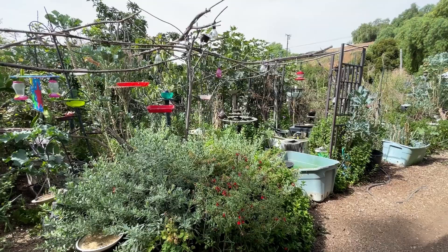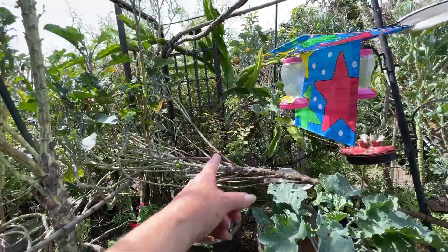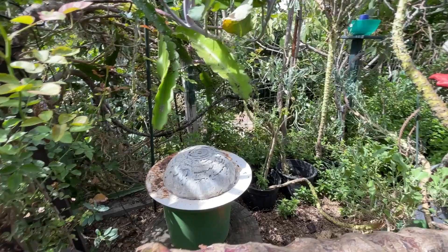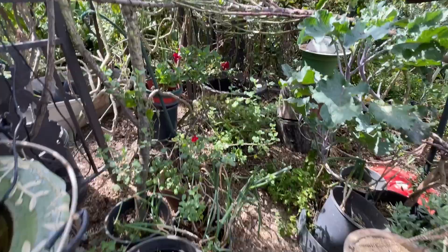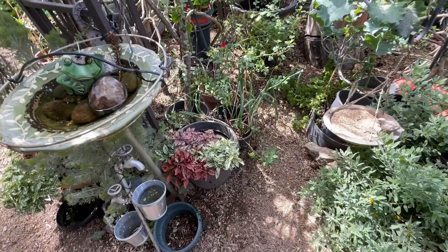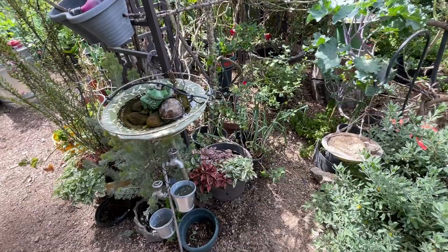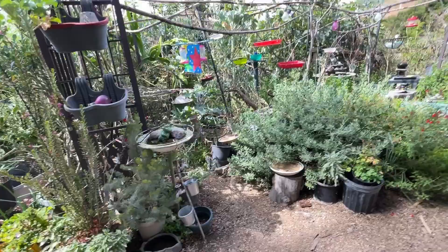I've got roses back here I did cuttings from, a papaya plant I planted last year, more roses, different flowers. Look at the polka dot plant — I bought it last year, they sold a tray for $3.88 outside at Lowe's while single small plants inside were $7-$8. So I've got different spotted polka dot plants here. They don't like a ton of sun so with the awning this is going to work out. I can get more plants through here now — flowers that like sun but not too much.